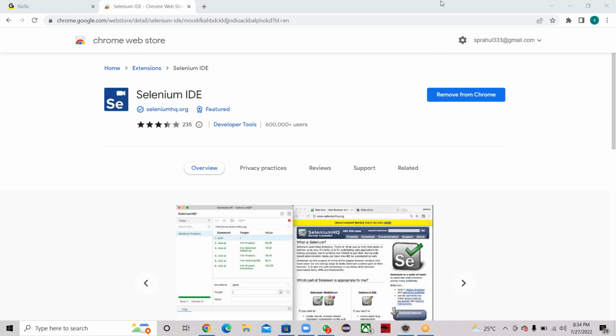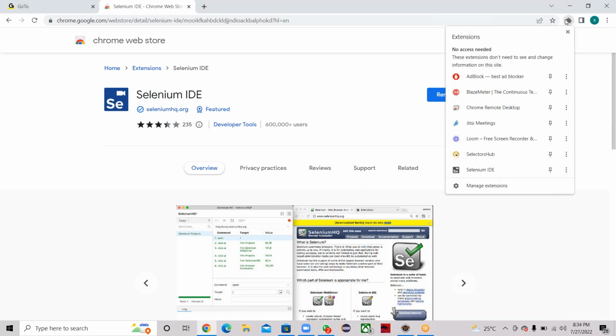Now, have you understood how I install the extension? You need to see the extensions icon here.